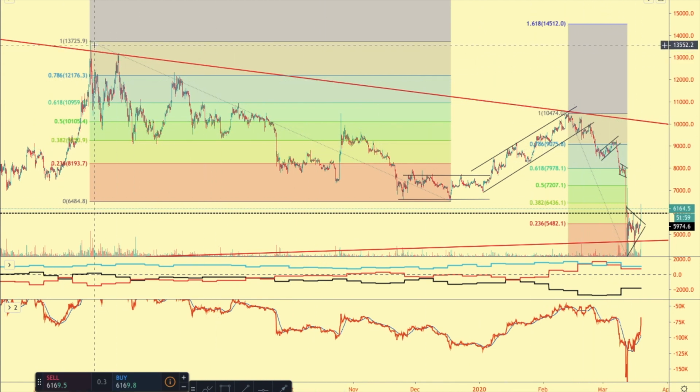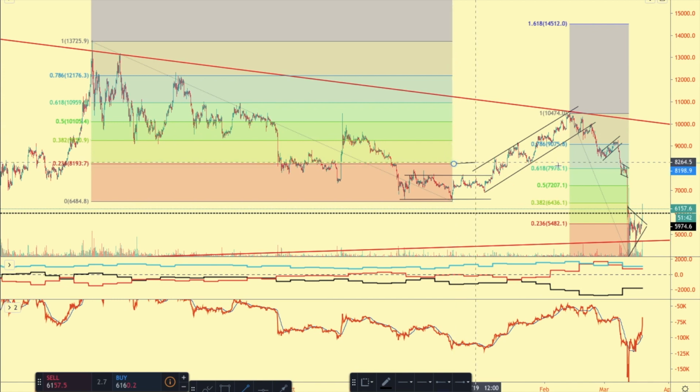If you look at this past one, from the swing high around $13,725 to the swing low of $6,484, you can see that each and every Fibonacci retracement line acted as a support or resistance. For example, the 0.236 Fibonacci retracement level: if you draw a line, this line acted as a really nice resistance at this time, and then when it broke, it acted as a support. You can see it here, right?